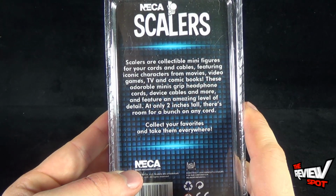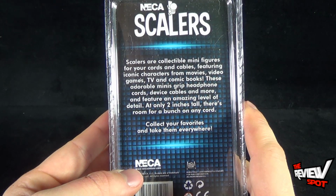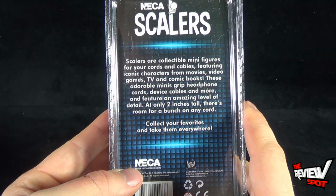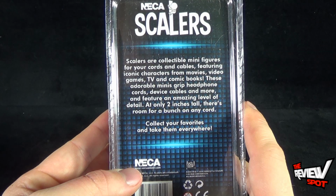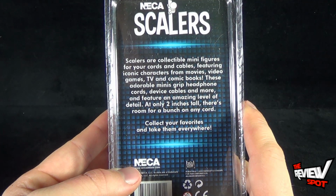and cables, featuring iconic characters from movies, video games, TV, and comic books. These adorable minis grip headphone cords, device cables, and more, and feature an amazing level of detail. At only 2 inches tall, there's room for a bunch on any cord. Collect your favorites and take them everywhere.